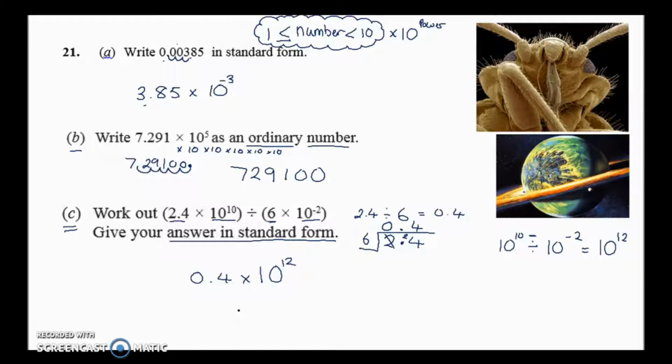Well, I'm going to have to times this by 10. I'm going to have to use up one of my 12 10s to multiply this number to make it bigger. So I'm going to use one of my 10s to turn it into, well, what would 0.4 times 10 be? It's just going to give me 4, isn't it? So it will be 4 times 10. Well, I've used up one of my 10s, so now I'm down to 11 10s left in the tank over there, okay? So that is now in standard form. Hope that was helpful.